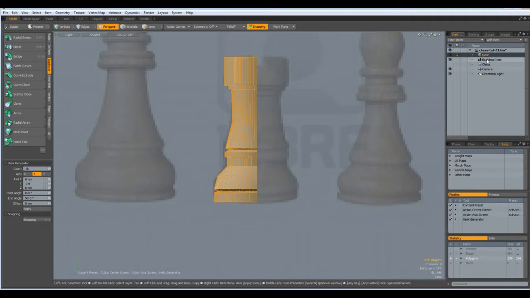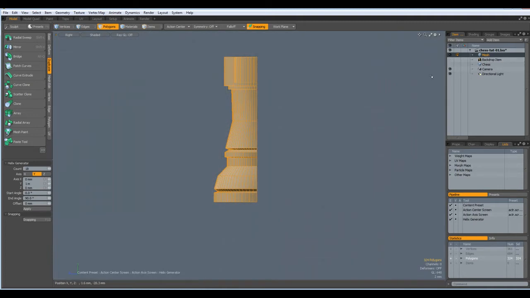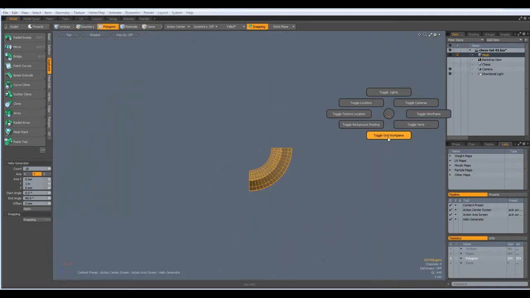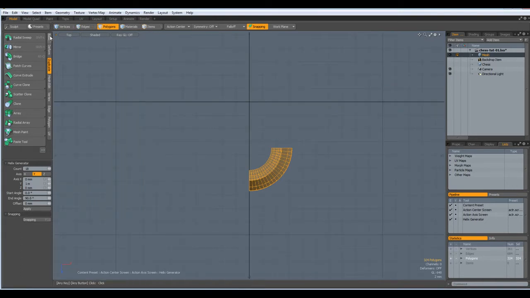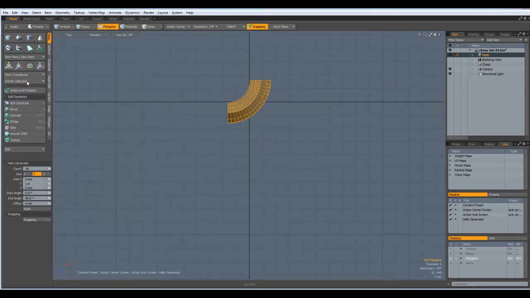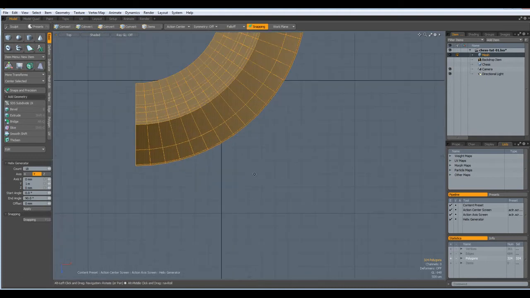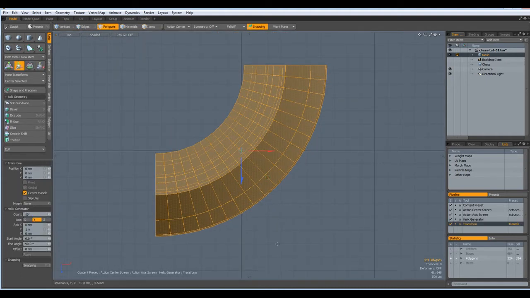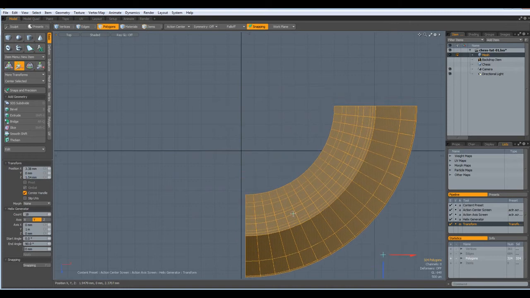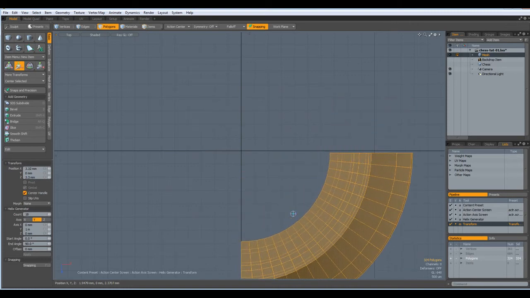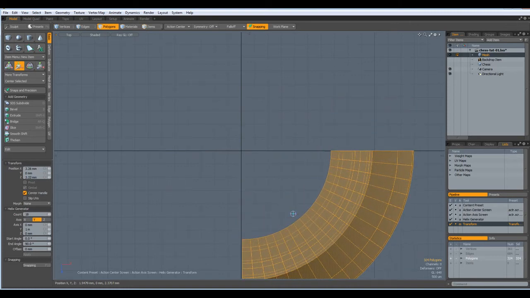Now I get rid of the backdrop, go to top view, show the grid, then basic, center selected all, make this a bit bigger, W key, and now I align this as well as it goes to these axes.